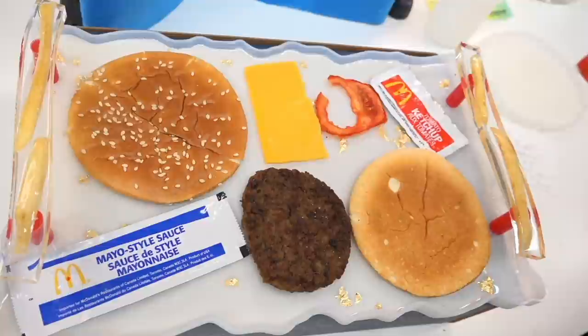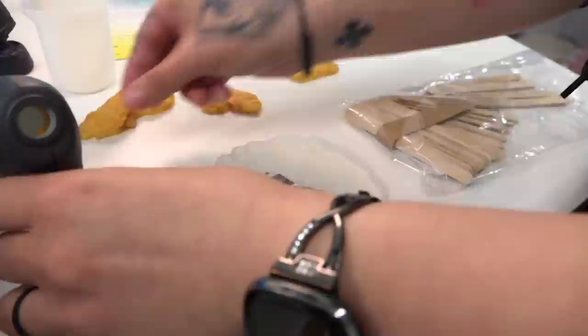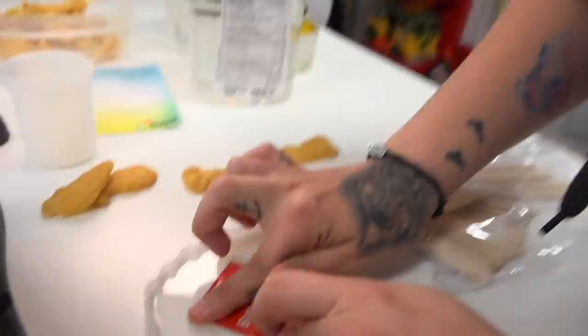All right. And now for Sika's chicken nuggets. Chicken nuggets. Just careful so it doesn't come out. I would say, yeah, oh my god, you were way more generous than I am. Do not burn yourself. I'm trying not to. Nice. And because we are in Quebec, our text is actually both in French and English.